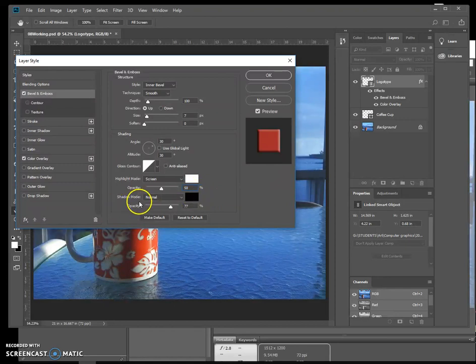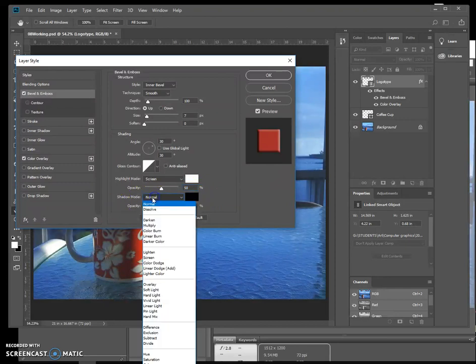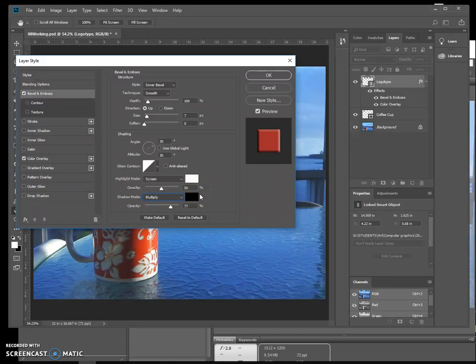And then shadow mode should say multiply. Keep that as black. Opacity is 50%. And hit OK.